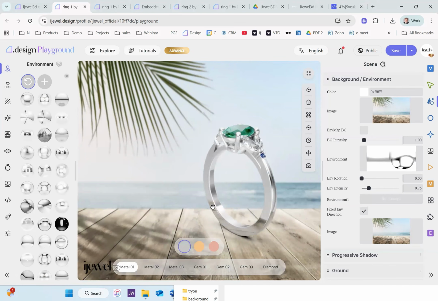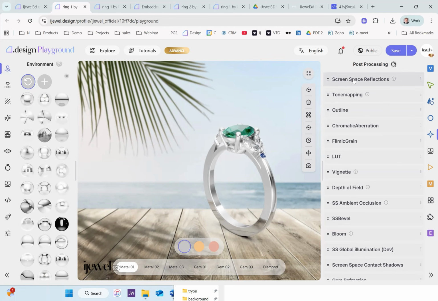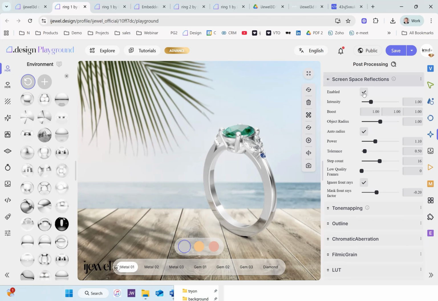And the beautiful thing is, can you see here how the reflection is in the metal? For the reflections, if you go to post-processing, we have screen space reflections. If you just photograph and mask and put it somewhere in Photoshop, it will look like that. But here we can actually see that it's reflecting a part of the image inside the ring. And this is absolutely amazing.